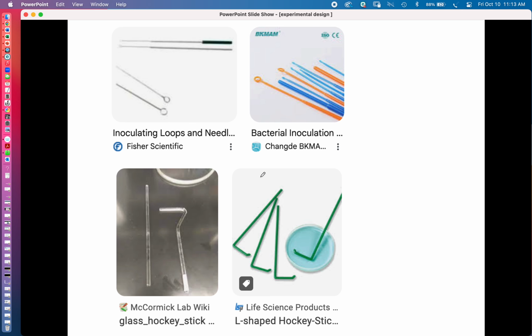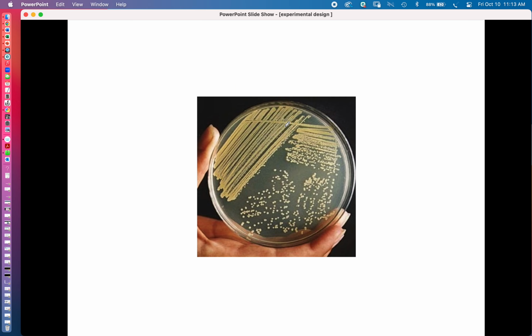And it's how we add it. So here are these bacterial loops. They could be disposable plastic ones or sterilizable metal ones. And what that loop does is it picks up a tiny drop of liquid with the bacteria in it, and we can use that to make a streak plate. And we start here, and there were a lot of bacteria, and they started rubbing off the loop until there are very few. And usually what scientists are doing is they're trying to spread it out so they can get these individual colonies like that.